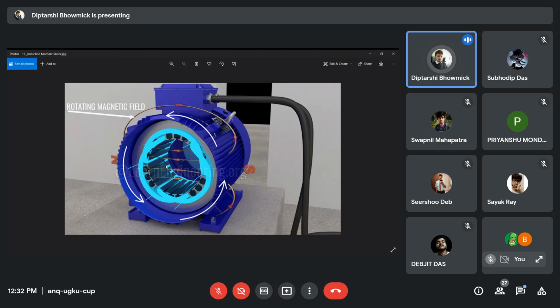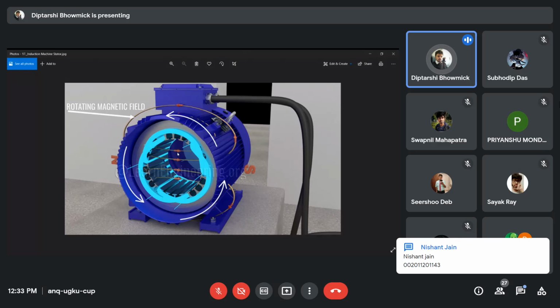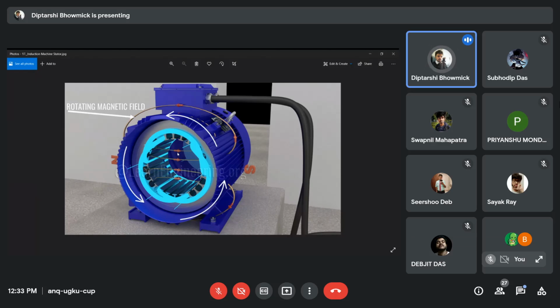And that's the beauty of the induction motor, that it is self-starting, and all these things come later on. So the rotating magnetic field is produced inside the induction machine. But in the case of a DC machine, the rotating magnetic field is not produced. The magnetic field is static. If you give a supply to the armature, then force will be created and the machine will rotate as a motor. Or if you rotate the armature, then EMF will be induced in the armature winding and you can get power. Clear? That means you have to give a field supply and an armature supply separately for the DC machine.